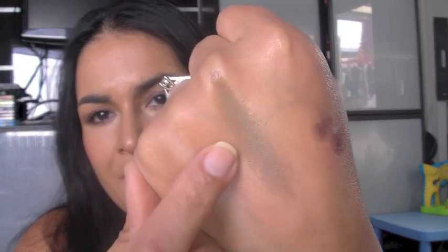Now, I don't know if you can see here, this one is much more of a contour colour. I think I mentioned this in my MAC haul video, it is sort of a brownie colour with an undertone of a dirty sort of grey, which is sort of what you want. And I find it does create more of a shadowy look on my skin than the other one. So this is more of the bronzer, and that's more of the shadowy look.